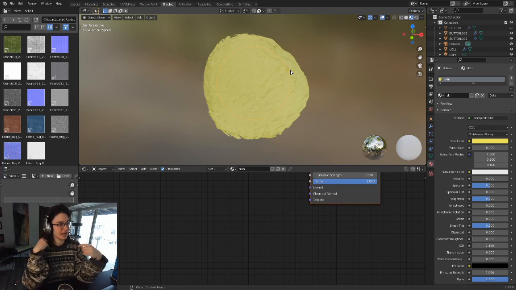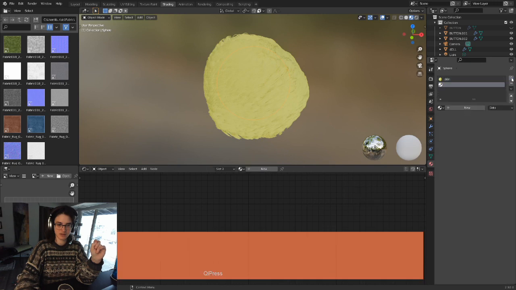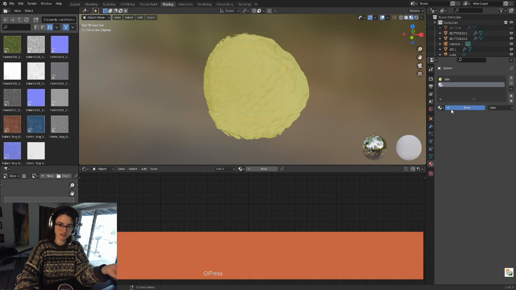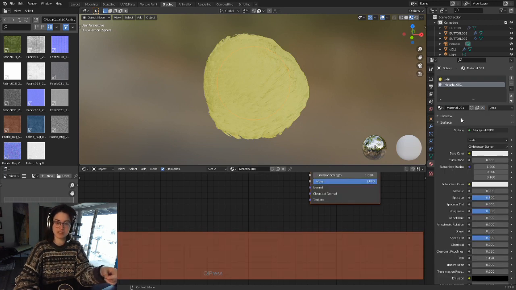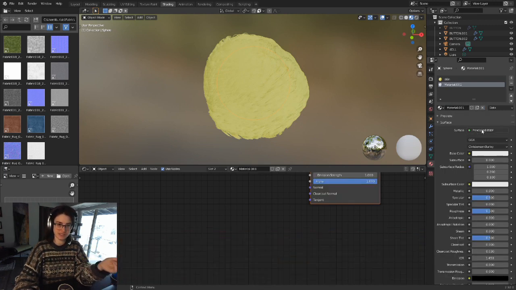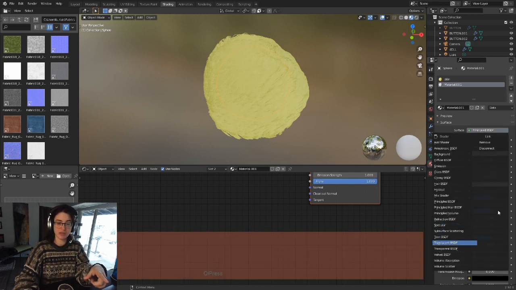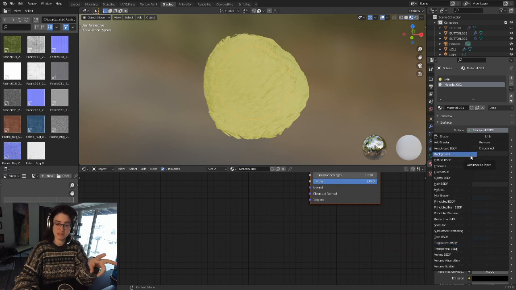So to get the hair material, we're going to add a second material to this object. To do that, at the top of the material editor menu, you're going to hit that plus sign. It's going to make a new slot for material, so you can hit plus new again. And for this material, rather than using the default principled BSDF, you're going to click on that, and it's going to bring up a menu set of all the different shader options. And specifically for hair we want the principled hair BSDF.